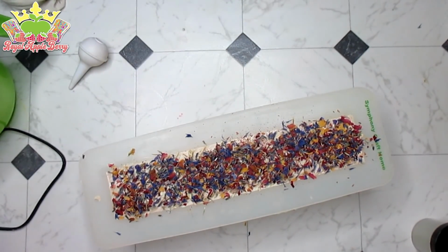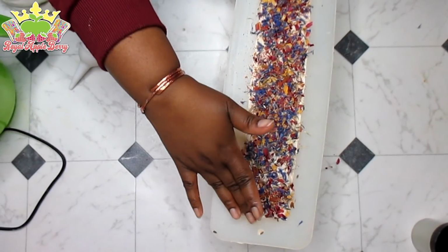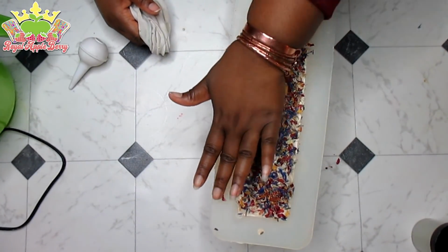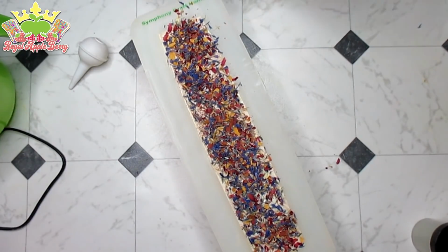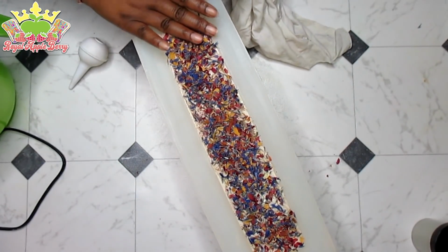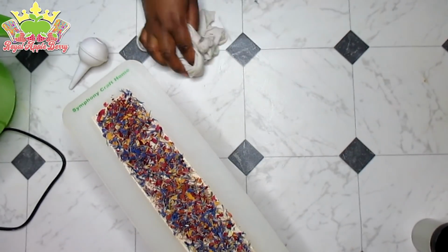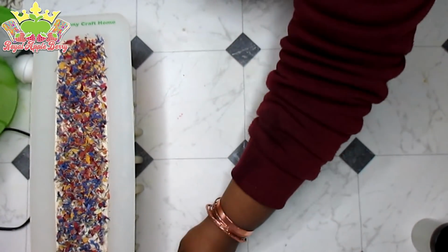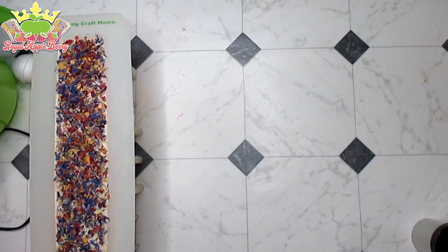I'm really excited about this soap, guys. I really, really am. Alright, so I'm going to press that all down, and then we are going to head over to the cutting. All right, so let me clean it up. And I'll give you guys a close-up. All right, so there's a close-up. It does smell really nice. And I am going to force gel on this one just because it's already hot. But I want to force gel on it just because I want it to be like rock hard, which it's going to be anyway. But yeah, so I'll see you guys over at the cutting.